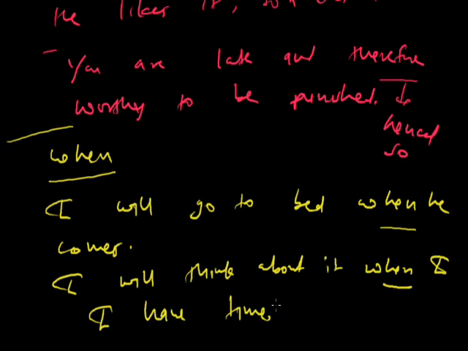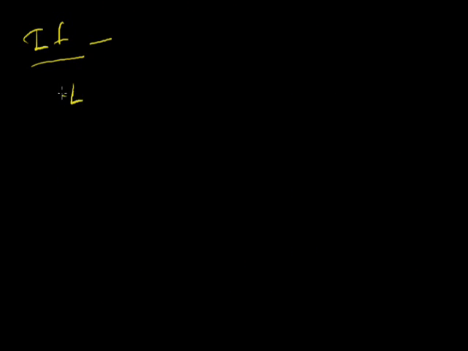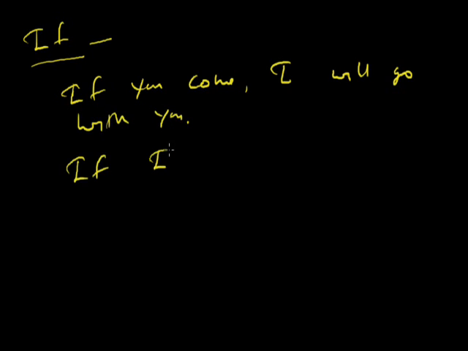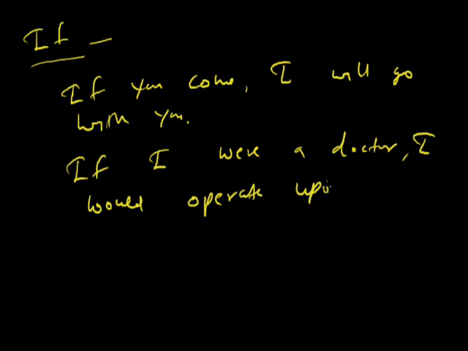Now the next one is if and unless. So let's do them also. If you come, I will go with you. If I were a doctor, I would operate upon you. Clear? Now you do know where to use if. We did learn conditional sentences, didn't we? So you know where to use if, and you also know where to use unless. So let me just talk a little about unless here.